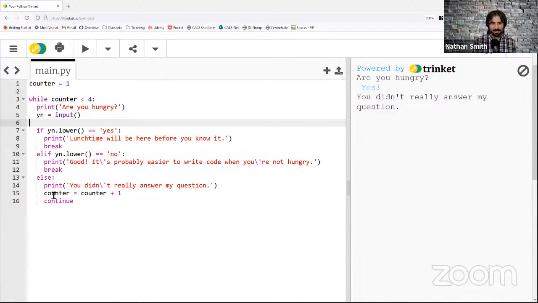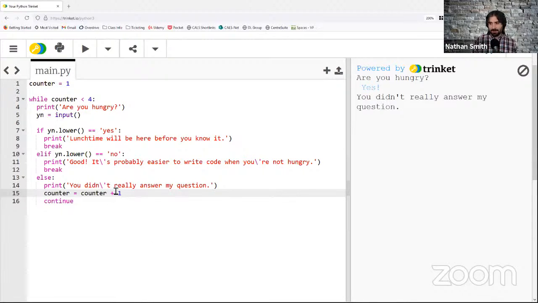So what that's doing is we're setting the value of counter again, just like we did up here at the top on line 1. But instead of setting it to a particular value like we did up here, we're saying, let's take the existing value of counter and just add 1 to it. So if this is our first time through the loop, the original value of counter is 1. We're adding 1 to it, and so the new value of counter is 2. Then we hit this continue line, and we loop back up to the top of the loop.